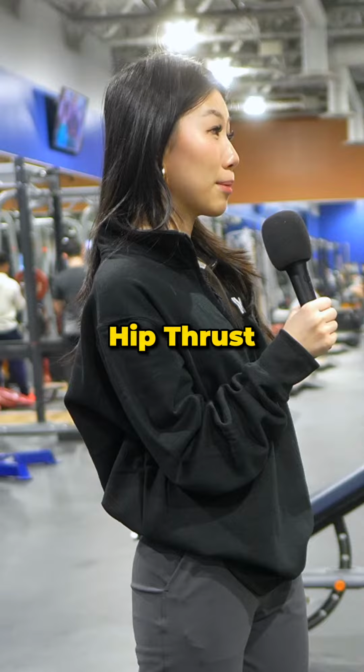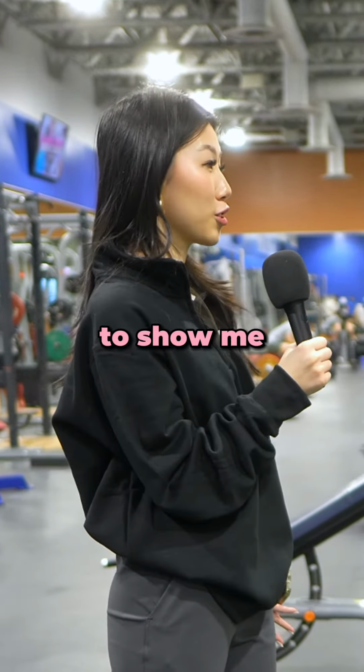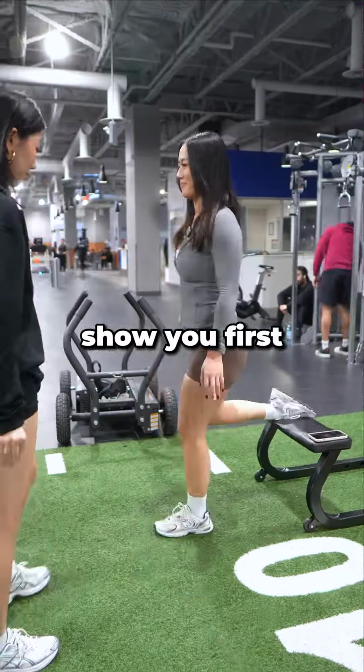Okay, so I really love the hip thrust exercise that you showed me last time to build my peach. So I would love for you to show me another exercise if you want to do that right now. Yeah, sounds good. Let's go. I'm gonna show you how to do split squats. Let me show you first. Put your leg like this.